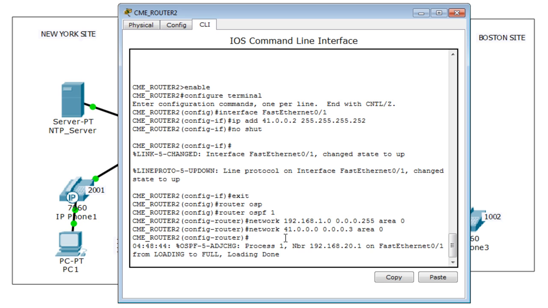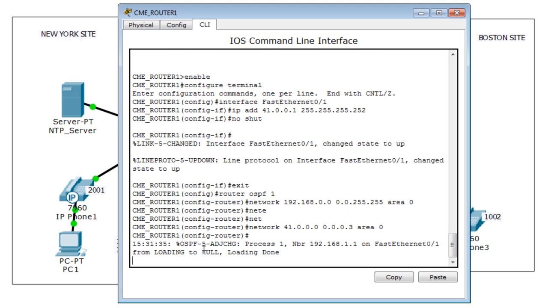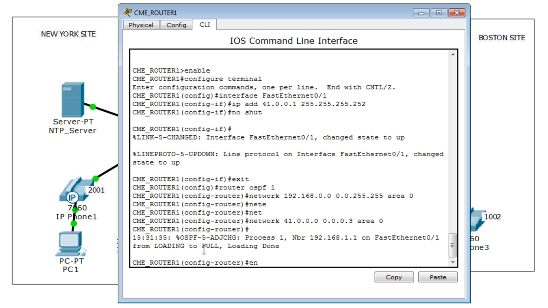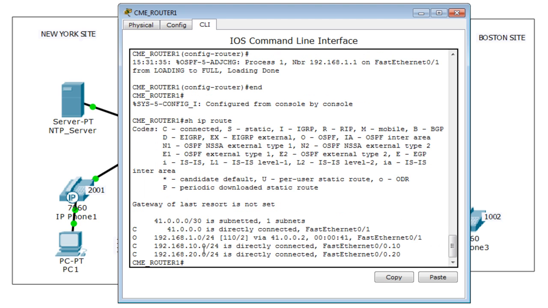now the routing protocol is working, and those routers should be aware of the networks I was showing you. Like this router should be aware of this 192.168.1.0 network, and this router up here should be aware of those two networks up here, 192.168.10.0 and 192.168.20.0. So if I do a show ip route quickly, as you see up here, excellent, it knows about this network up here.